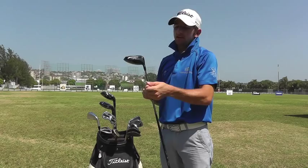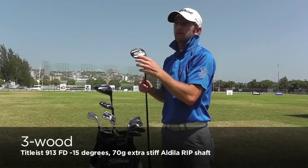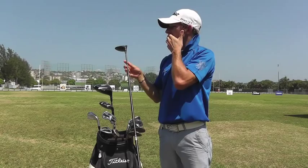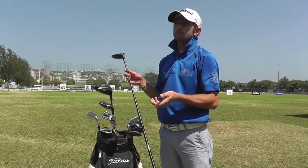In a fairway wood, I've got a 15 degree 913 FD, which is actually the low spin one. Nobody really uses this on tour, but I do because it allows me to get the ball up a bit without any spin. Because I spin it so much, into the breeze I might overspin it.